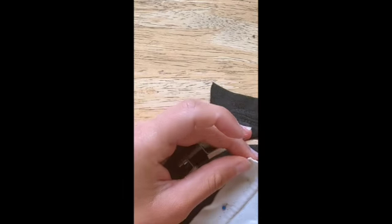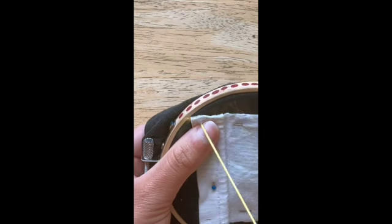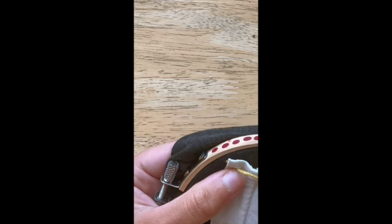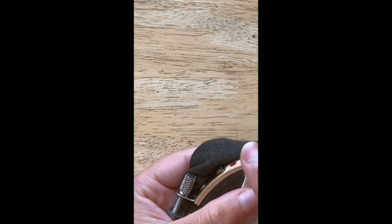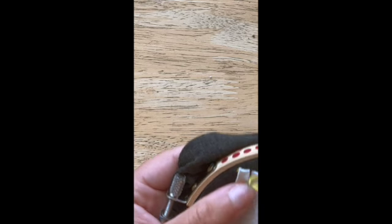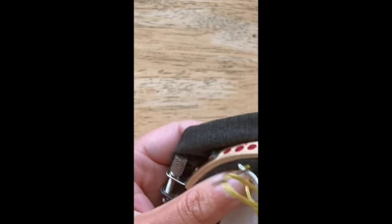Make sure I'm going to the right thing. Go through the first layer and pull all the way. Make sure the knot's looking the other way. Once you have that, you're going to go through the layer on the back. I don't know if you can see. So you're just going to go through that one and pull all the way.